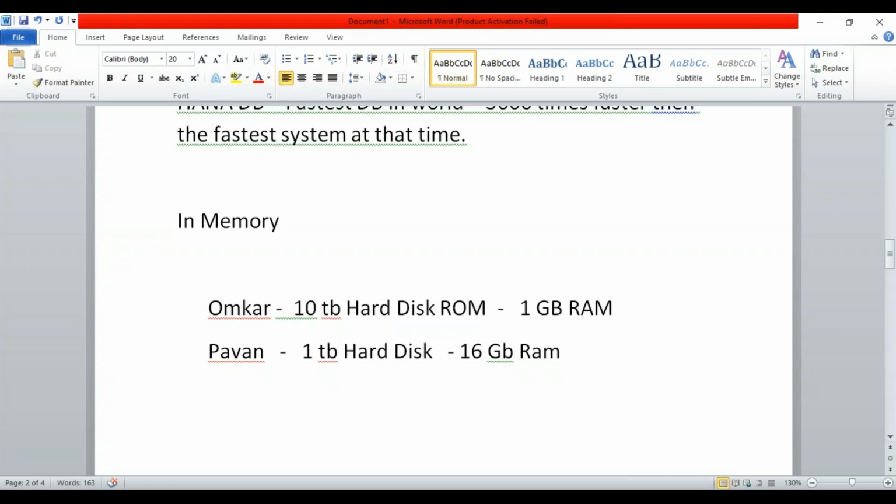I'll explain this. See, you have data in the database, guys. You have some table, let's take any table, Mara table. This Mara table you want to extract from the front end. So where is this stored? In the ROM, the hard disk. Now if you try to access it from the front end, that screen, when you give a command that I need to access this, first it needs to be copied into the RAM, guys.